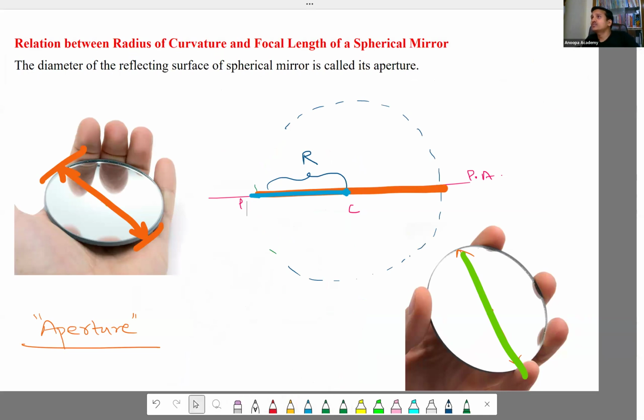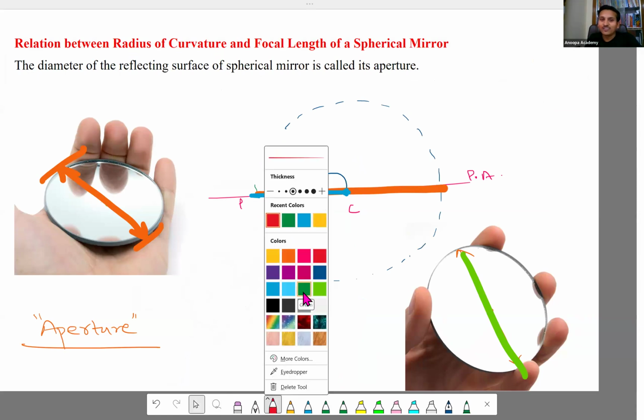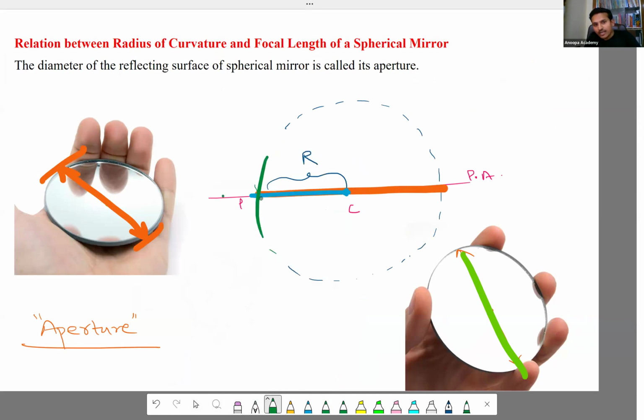Somebody has asked some question. Okay, somebody actually has put the relation itself in the chat. Okay, 1 minute. Okay, so I'll take, this is the aperture. Only this much, okay? This is looking very small only, okay? And actually I'm going to extend this. And for the concave mirror, I'll mark the non-reflecting side. So from here to here, this is the aperture part.